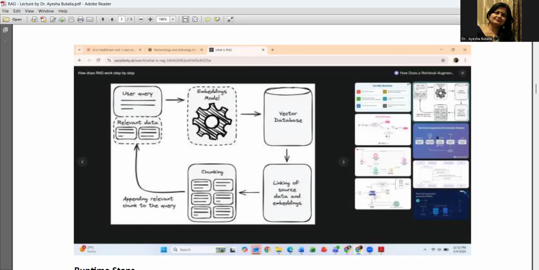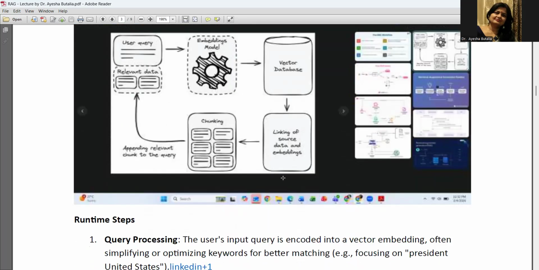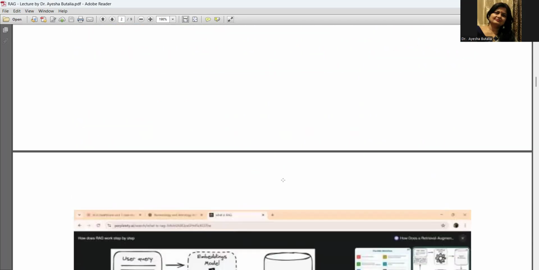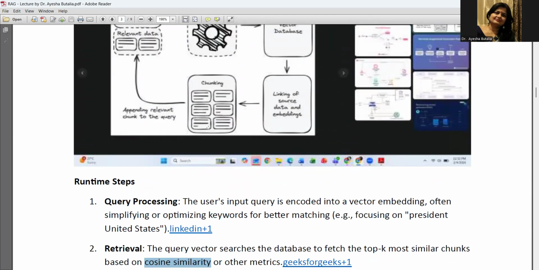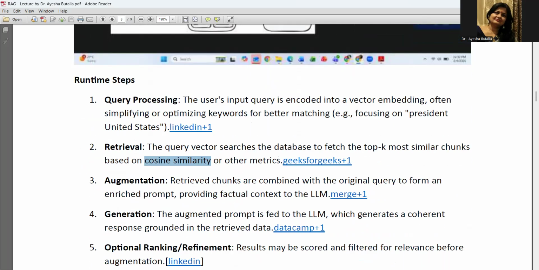Then the relationships through context that we understood in our previous session. I'll share the playlist so you can go through that. But if you want to create an LLM, then you have to create all the things described here. Again, I'll repeat: the second phase is retrieval, where the vector database searches for the top K similar chunks. Internally, you can use cosine similarity or other similarity metrics, depending on the LLM you have created.